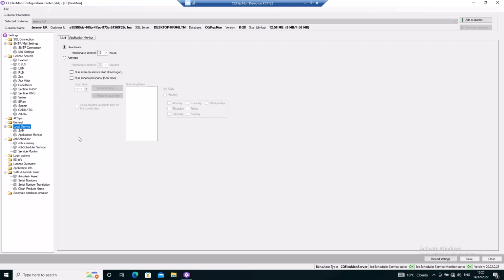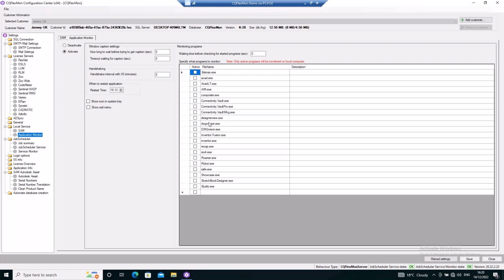So what we do is we give you a local service package, a tiny little MSI that you can push out using PDQ or SCCM. That sits on your endpoints and communicates with the CQ FlexMon server to receive the list of executable files that we want to monitor. This is where we can target not only the Autodesk software like Ray mentioned, but Adobe, SketchUp, Bluebeam. Any particular executable file on your desktops and your laptops, we can monitor. So it's really a lot of the paid subscription files. If you're paying for 50 licenses of a piece of software, we want to monitor it.